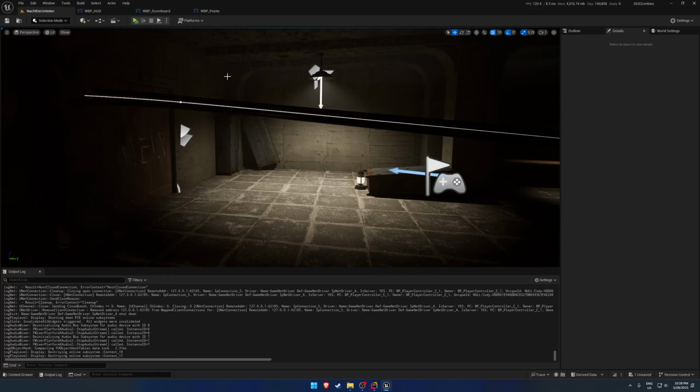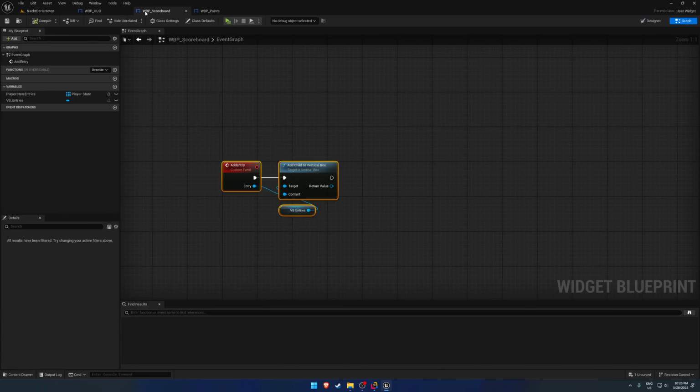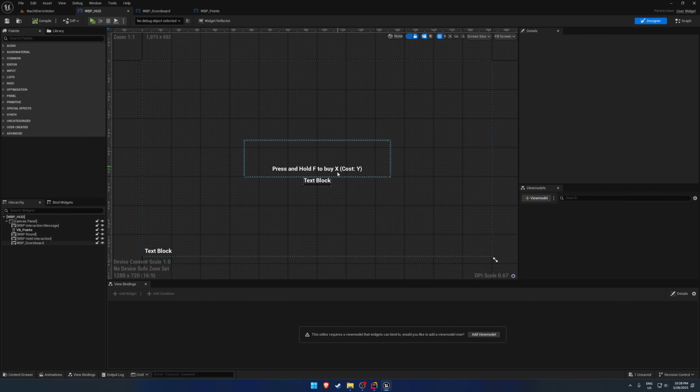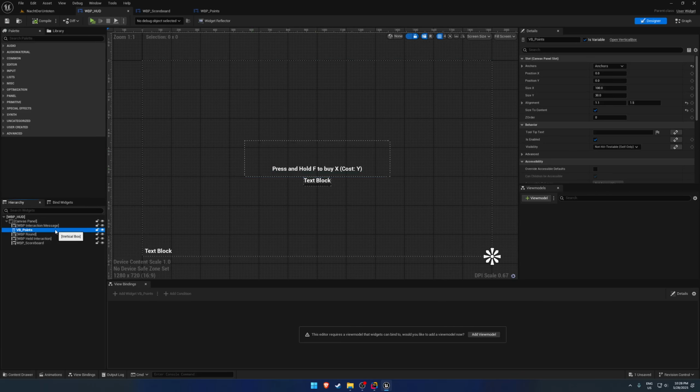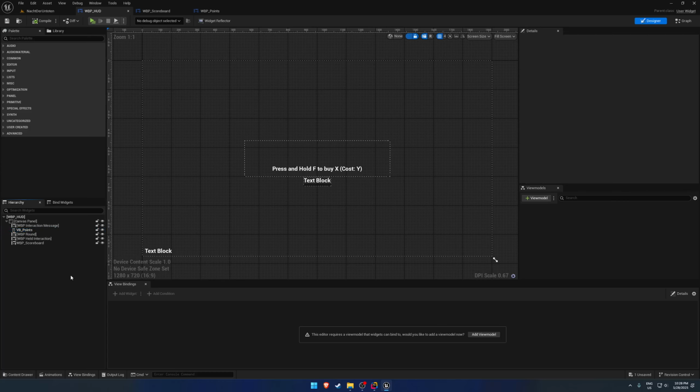Basically, we're just not able to, I guess you could say, initialize the values to what they currently are, because I guess it just doesn't broadcast or something like that. But again, it's not really that big of a deal. The main thing being, we have our HUD set up, we have our points down here, we have our scoreboard up here. So we are in a good overall spot. Okay, so with that out of the way, I will see you in the next one where we continue this process and just keep working.